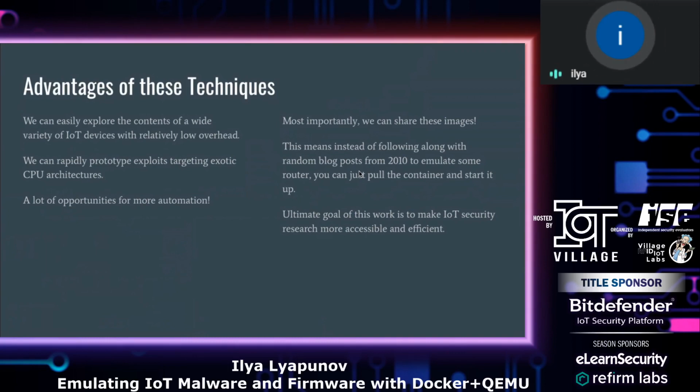So that's the most important point, I think. We can share these images, we can build on top of each other's images, and people are able to actually explore and study these IoT devices and also these samples of IoT malware. So yeah, the ultimate goal of this work is making IoT security research more accessible, more efficient, and reproducible.